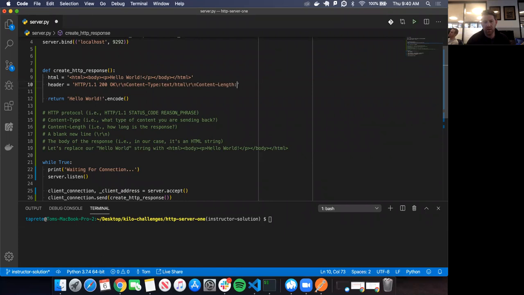The colon. So it looks like we need the length of our body. Actually, we want to grab the length of this HTML. And then a blank new line. Oh, that's not right. Blank new line. What's going on here?